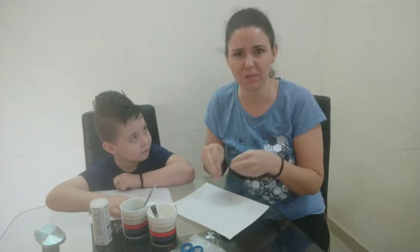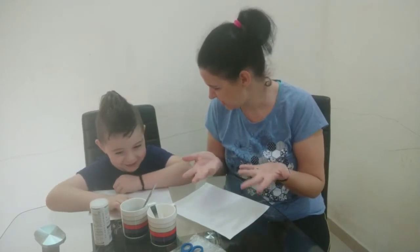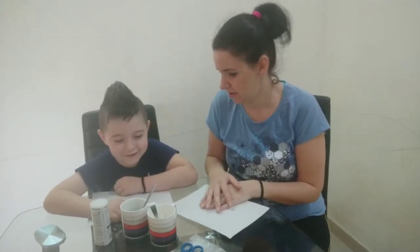And you let it dry, otherwise if you put the water paint on top of it, it becomes all yucky because it's too much water. And mushy because it's too much water, isn't it? Yes. We need a teeny bit like this size.